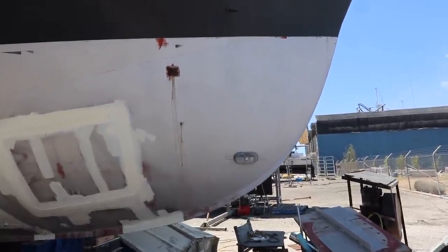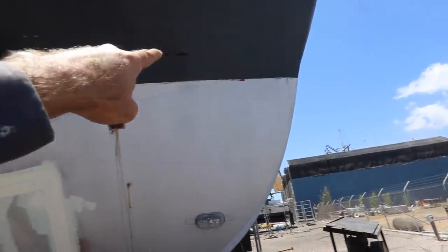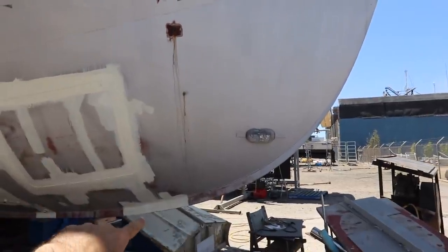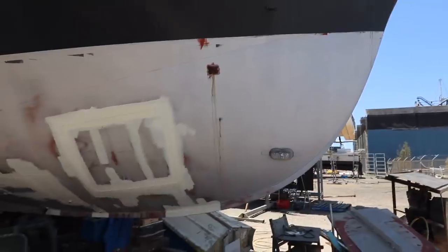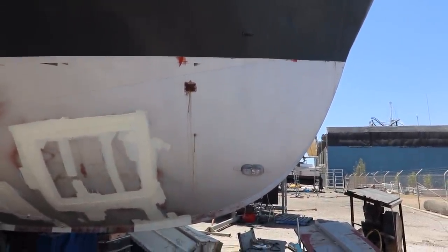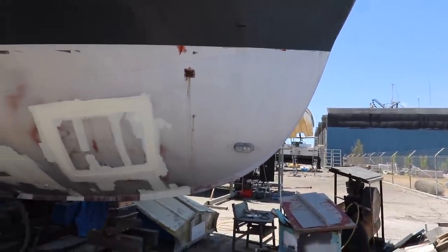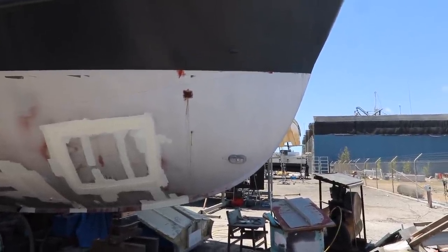However, a crash bulkhead is basically a sealed air tank. It goes from just below that waterline there, about a foot below the waterline, right the way down to the bottom where you can see those rust dribbles coming down. That's the back of the bulkhead. So that front end bottom corner of the boat is essentially a sealed off air tank. If we hit something hard enough to open up the hull, that will flood with water, but it will only flood that compartment. It won't go any further back.